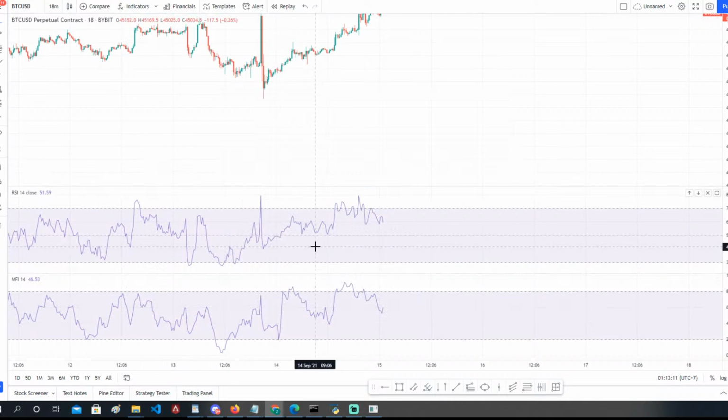Okay, so here I have taken two oscillators. The top one is the RSI, which is the relative strength index, which basically measures how much price moves in regard to past candles, past price action. And the MFI is the money flow index. The money flow index basically calculates how much volume comes into the market using market orders in regards to the past volume. So it's basically the same as the RSI oscillator, but it does this for volume, so basically transacted volume.